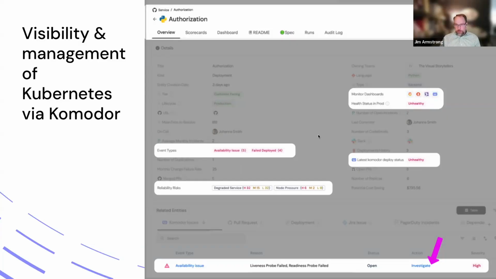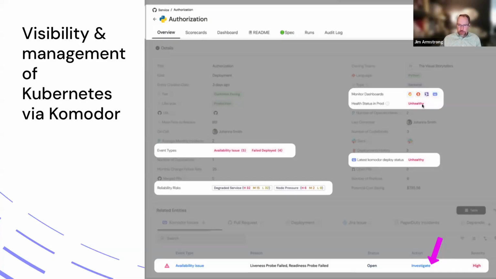Now, if I'm not a Kubernetes expert, and I'm certainly not, but I see unhealthy here, and I might not know what to do about that. Certainly, I could drill in and get some Kubernetes logs and things like that. But again, that's probably not going to help me if I'm not much of an expert. But Commodore has a nice troubleshooting tool, and they have their own AI called Claudia as well. And so I can start to investigate that by clicking this button here, and it will guide me through the process of fixing the issues that Commodore is finding.